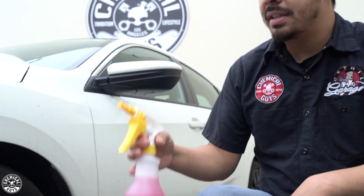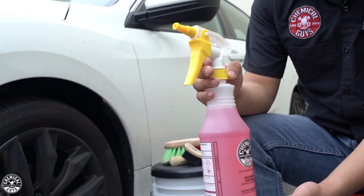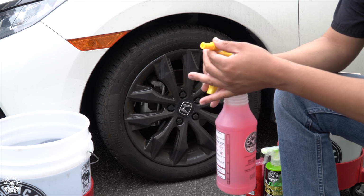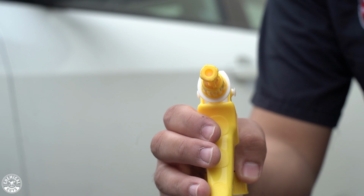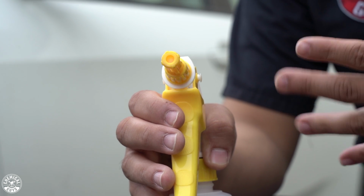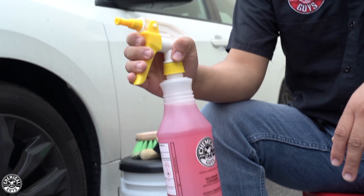I also have Diablo right here already diluted in one of our Ducky foam sprayers. Now the reason I love using this sprayer is because you can go ahead and dilute your product onto here and you can actually shoot this in a foamy manner. So whenever you shoot your product from this sprayer tip specifically, it has a mesh filter at the end, which is going to allow that gel-based product to foam up with that sprayer action when it hits that mesh filter. So it's going to activate your cleaner by already spraying it in a foamy manner so that you don't have to agitate it with the brush and get that foam and suds going. So the sprayer does it all for you, no work needed. All you got to do is just push the trigger and you're good to go.